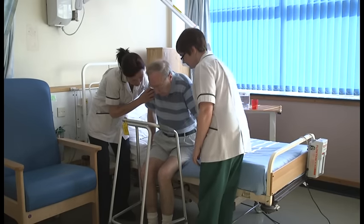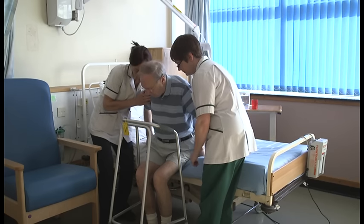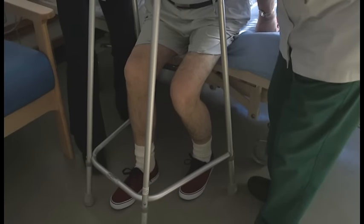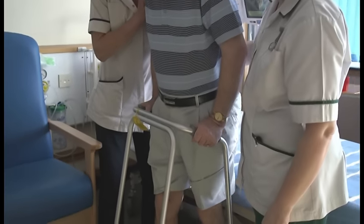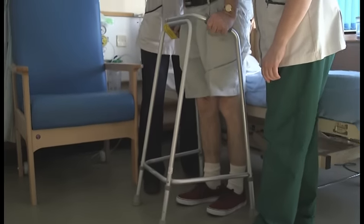To stand up, push your hands on the mattress and take weight through your unoperated leg. Take hold of the Zimmer frame and stand up straight. Using the Zimmer frame, you'd be able to turn to sit into the chair.